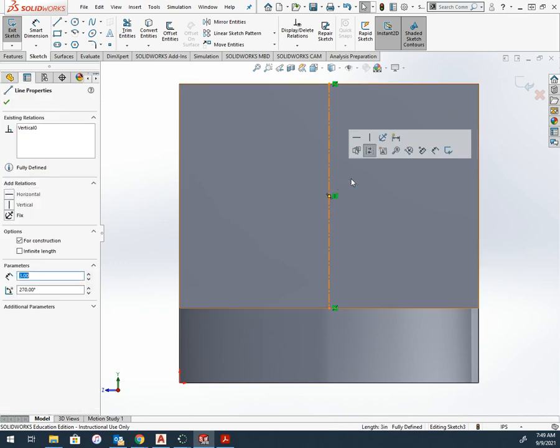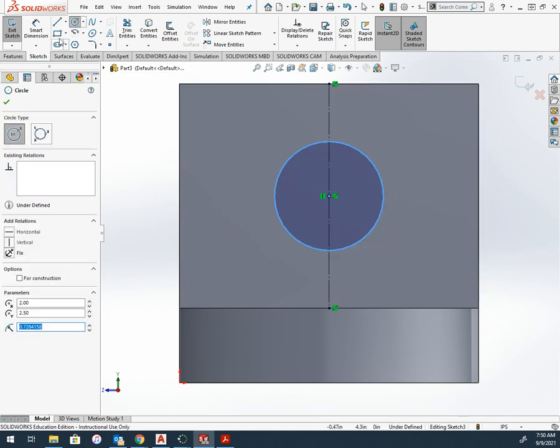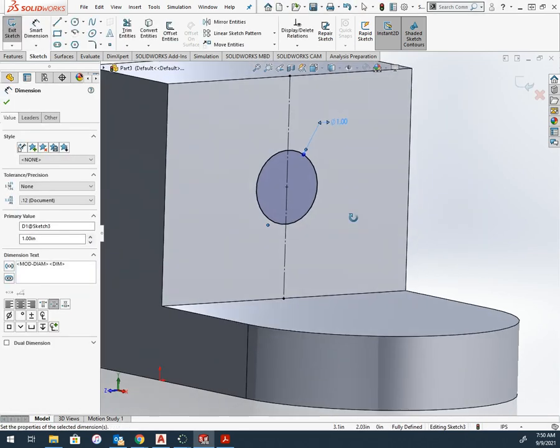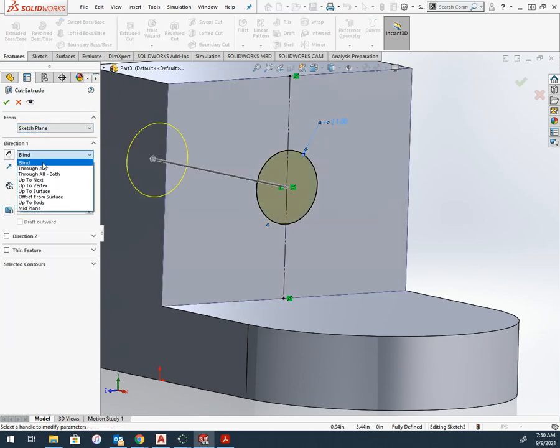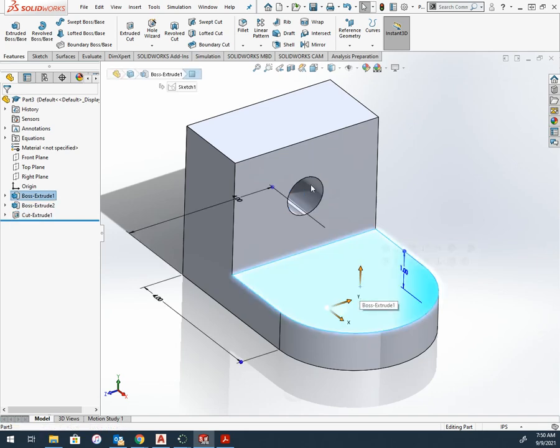If you make a regular line, you could convert it after the fact just by selecting it and choosing for construction. Draw your circle in the center, dimension, and I think that this was 1. I'm cutting through all.